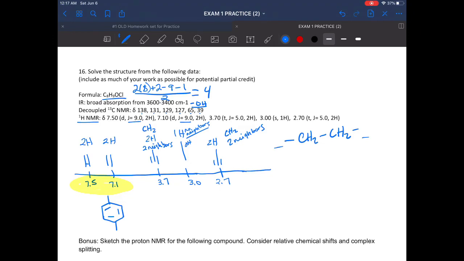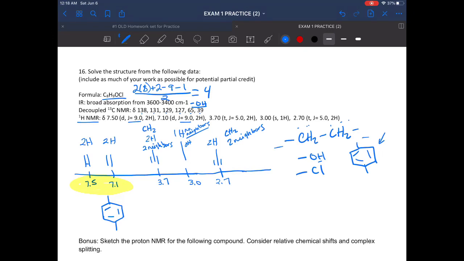So let's see, what do I know? I have this little CH2, CH2. I have an OH. I have a Cl. And what else do I have? Oh, and I have a benzene ring. Is this everything I need? Well, this is my 4 degrees of unsaturation, right? 3 double bonds in a ring. I've got my O, I've got my Cl, I've got 6, 7, 8 carbons. I have 4 hydrogen on my ring, 5 on the alcohol, 6, 7, 8, 9. So everything is present and accounted for.